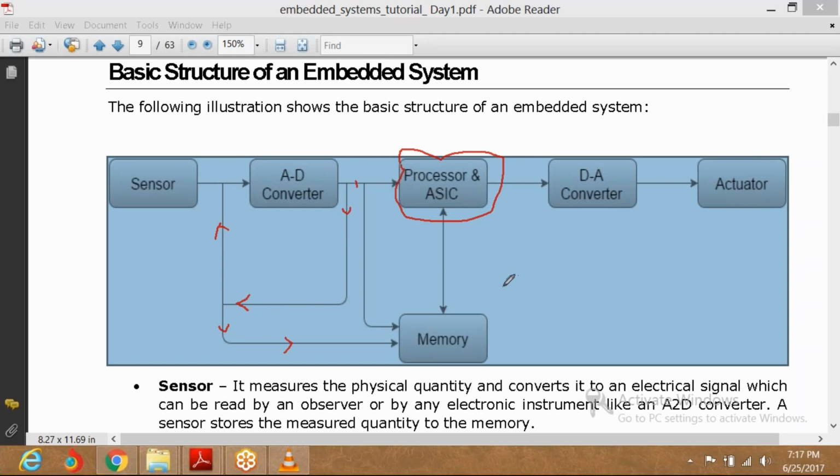So the processor can read the information from memory at any point of time, like the input from the sensor. It is just like saving a video from YouTube offline and watching it anytime. And the processor generates an output digital signal which will be converted to analog by the converter, and the output is read from the actuator. Clear? Clear. Yes.